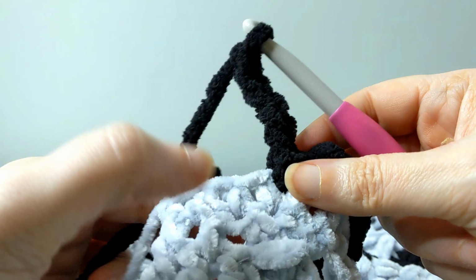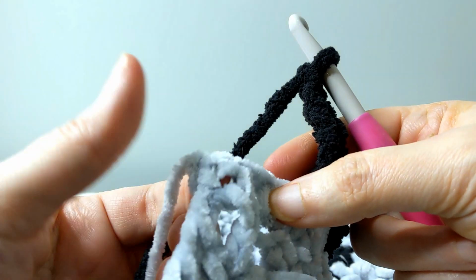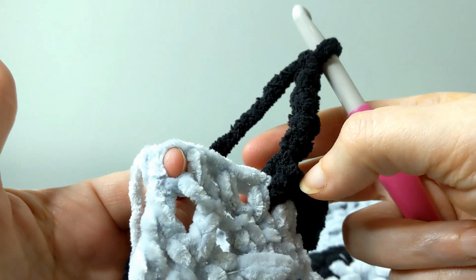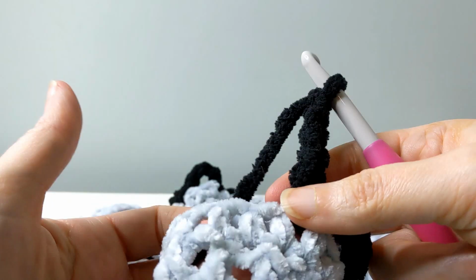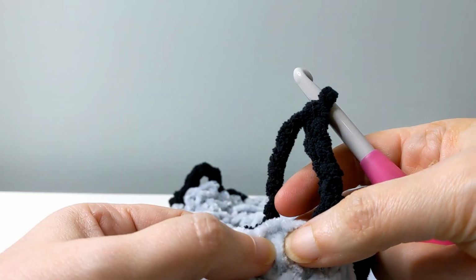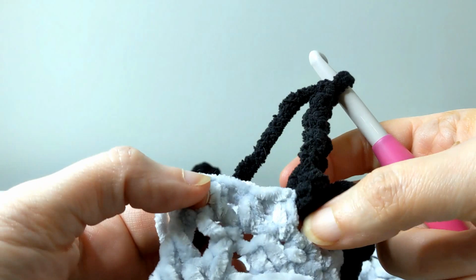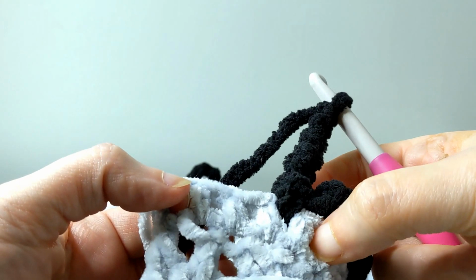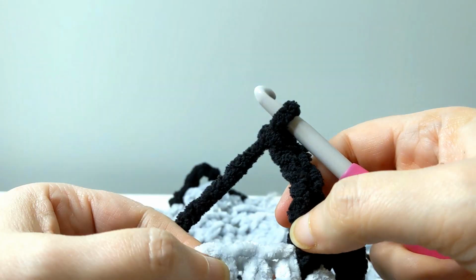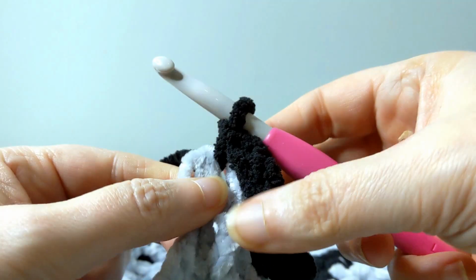I've made it to my end, and I've just chained my last 5, and I have 1, 2, 3, and I'm going to put my last slip stitch right here in the end. Just FYI, yours may not be the same size as mine, and so you may end up with maybe 1 or 2 left over, but if I were you, I'd back it up, so that way you still have 3 left. So you may move this stitch back here so you get 3, but try to end up with a slip stitch at the end, because that'll make it easier for you for counting the next time around. So slip stitch in the end.